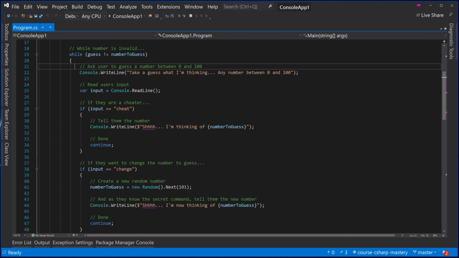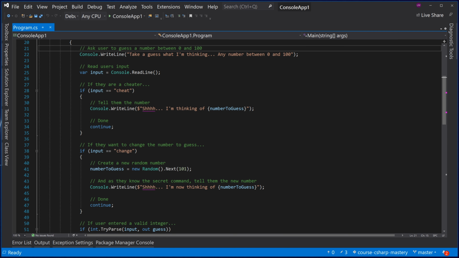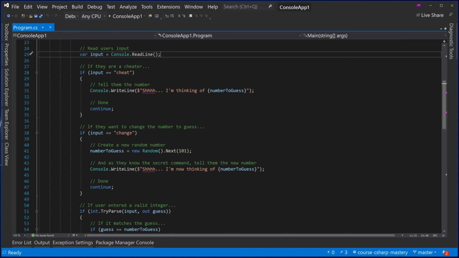So let's take a look at that line by line. First, we ask the user to think of a number between 0 and 100. Next, we read the input from the user. And now you might expect to check for the number with perhaps int.TryParse. As you can see, I'm a developer, so I embedded a few cheats into my system. So this is something that developers often do, and it can also lead to backdoors in production software that cause vulnerabilities in applications. So you wouldn't necessarily just leave these things in production.